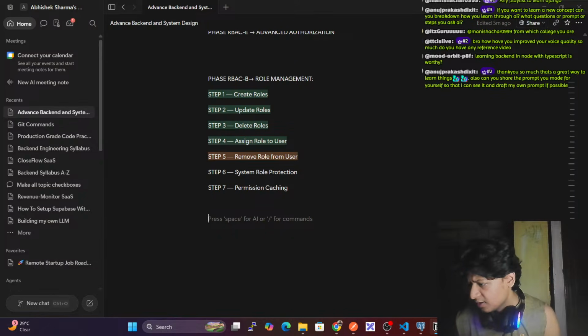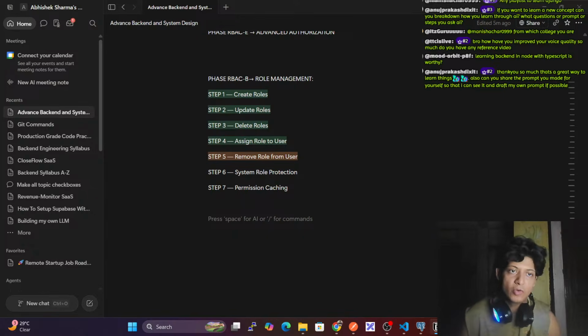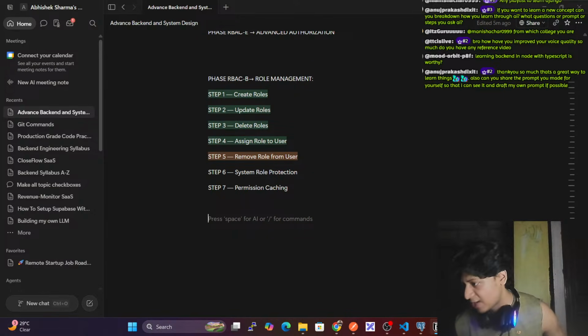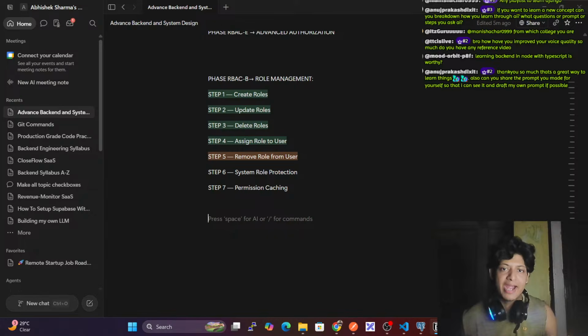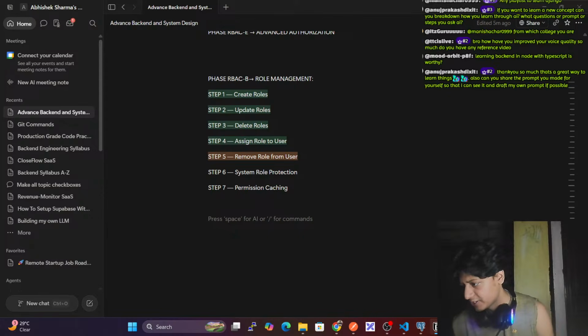Is learning backend in Node with TypeScript worthy? Yes, it is worthy. See, my goal is to build my own startup, and I come from a Spring Boot background, and before Spring Boot I was working with Python and Django as well. So I have laid my hands on different frameworks, but in my experience, I have felt that Node.js is really fast when it comes to development. As a Node.js developer, you will be able to build prototypes and MVPs really fast. So my goal is to build a startup. So that's why I'm going with the Node.js ecosystem and TypeScript.